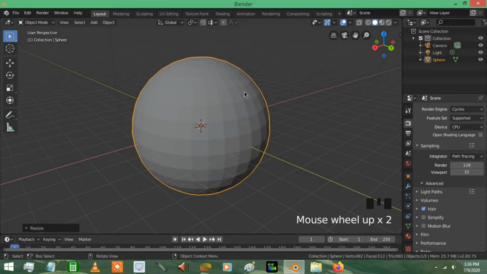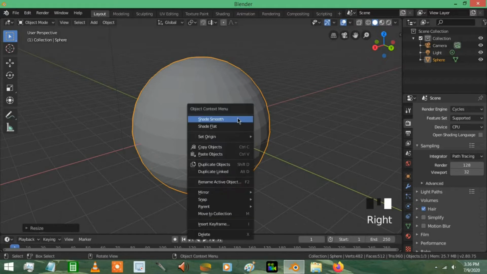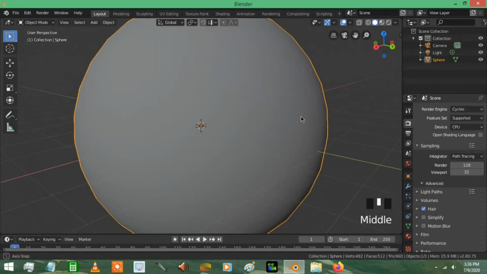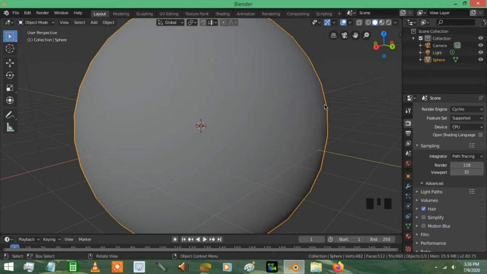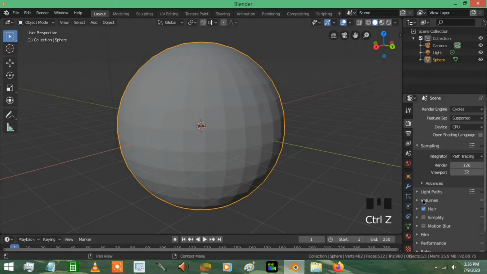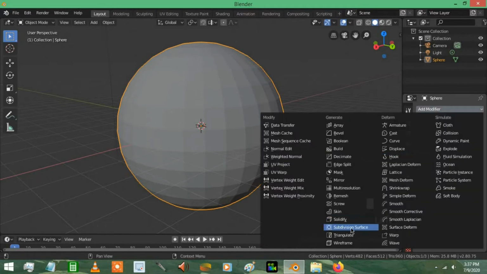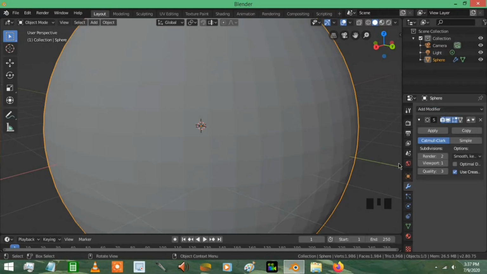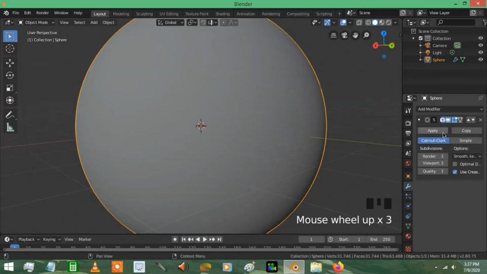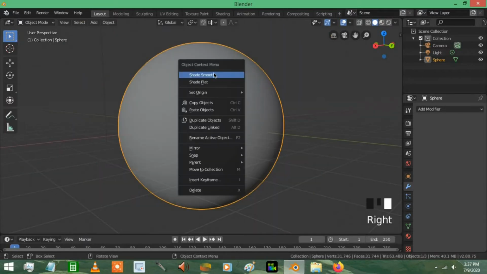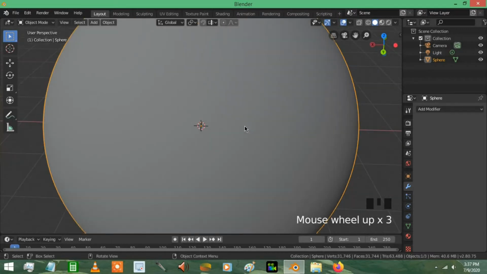And let's give this some more geometry, or some more smoothness, I suppose you could say. We could just right click and say shade smooth, but you'll still notice the edges still have that kind of turn right there, each little edge. Not realistic. I'm going to hit Control Z to fix that. I think the best option here is to hit the little wrench, select add modifier, and then subdivision surface. This basically just breaks it down into smaller faces. Then under viewport, make that 2. I mean, you can make it a 3. Press apply for that modifier. You can also right click it and say shade smooth, and that gives us a very smooth sphere.